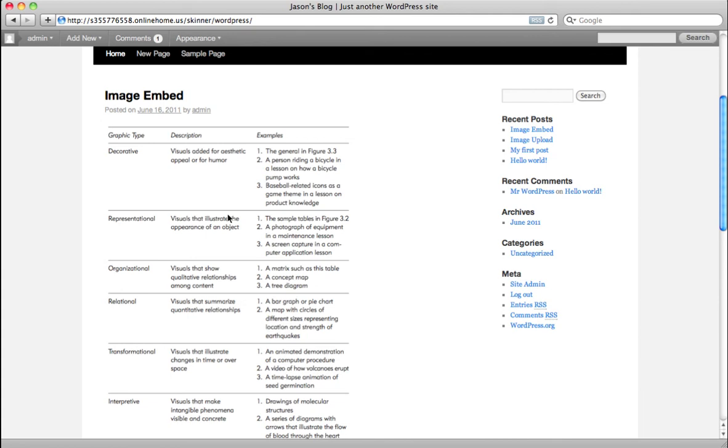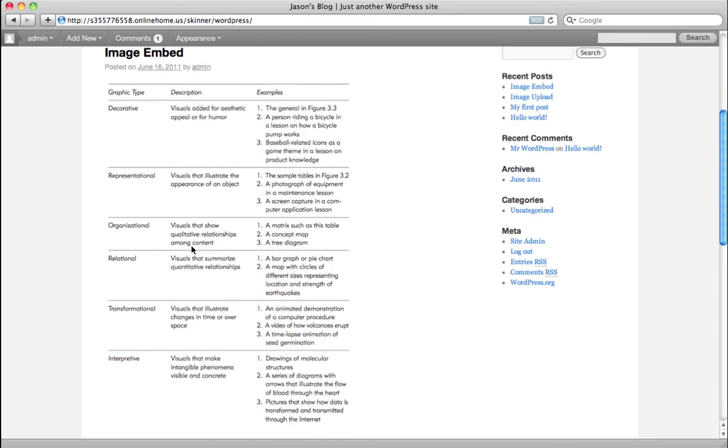Now, a caveat there: if they go in and delete that image at a later date, the image will be deleted on your web page as well. And when you're using someone else's images, not even taking copyright into account, you should always make sure you either have permission or that the images fall under an alternative copyright license like Creative Commons. Then you can embed that image directly into your post.